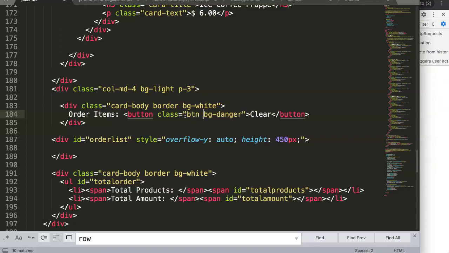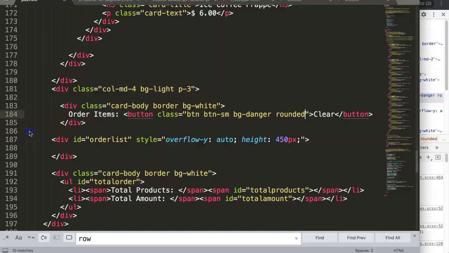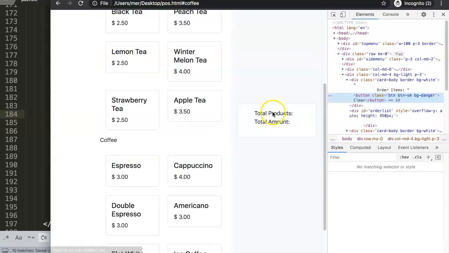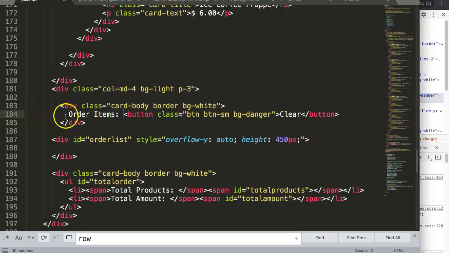Let's give this a bit better design. btn and small. Alright, danger, and then maybe here rounded. I'm not sure if that's rounded border, rounded or pill. I have no idea what it is, but that's alright. I will not search for that for now. Don't spend too much time. What I want to do here at least is, alright, this can push you to the side. So we need to have here another span.